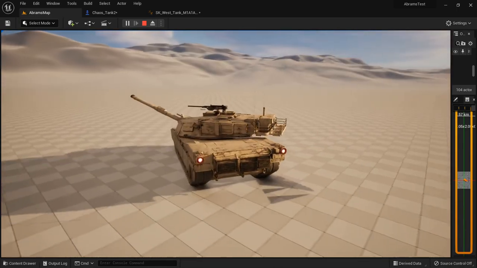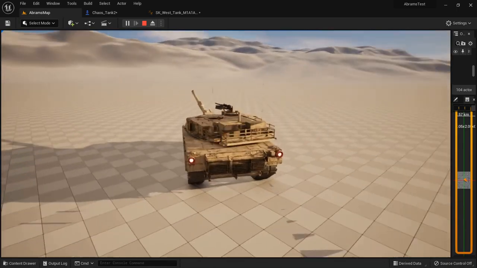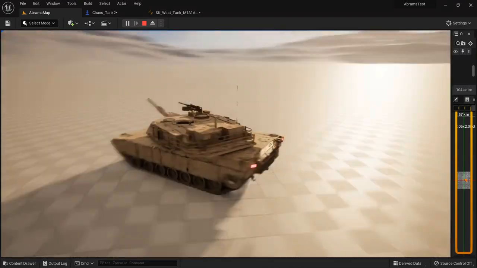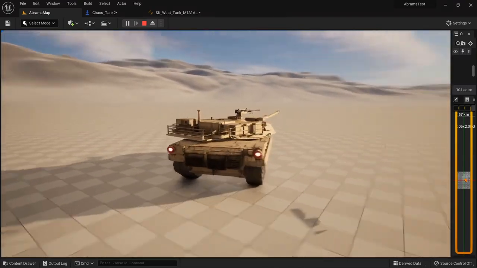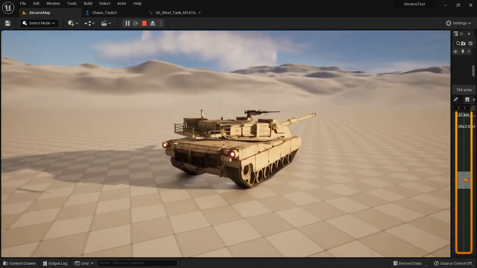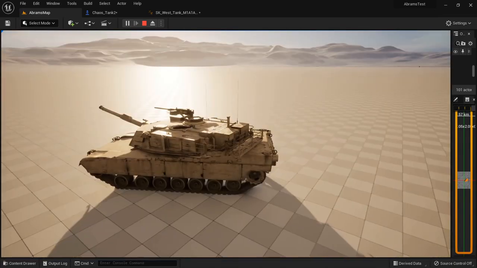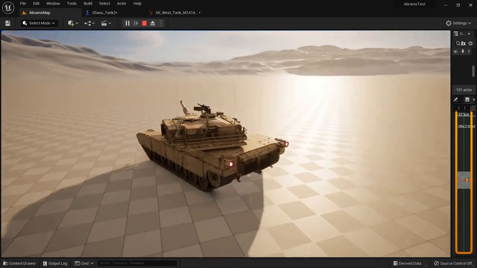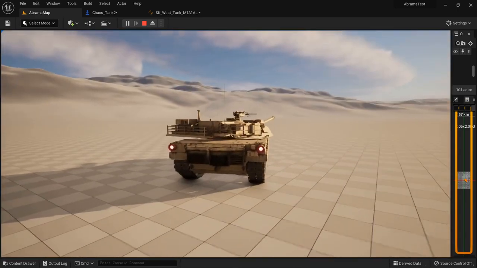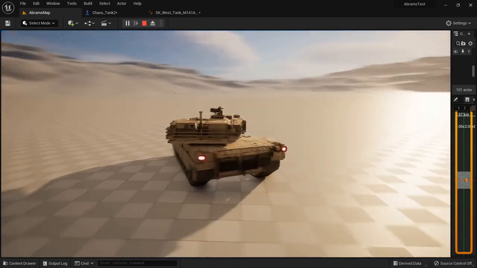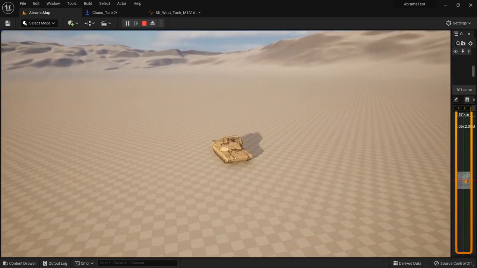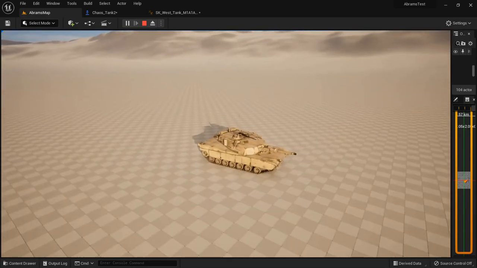Now, some of the last things I'm going to do on this tank is a tutorial on a bit of a ballistic kind of explosion, so getting that projectile to just hit things. That's going to be the last part of this tutorial, I think, exploding stuff. And then I'm going to start moving on to the other Vigilante assets.